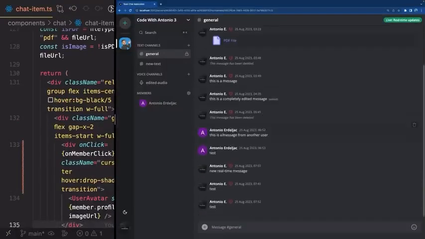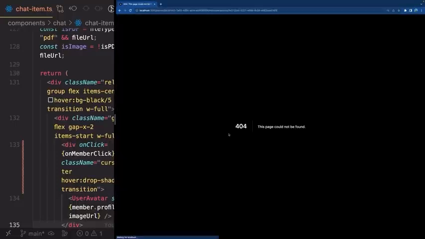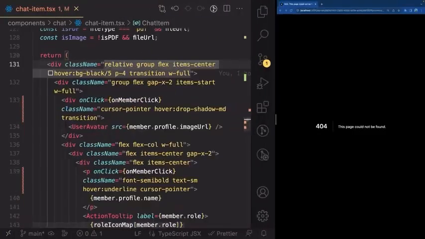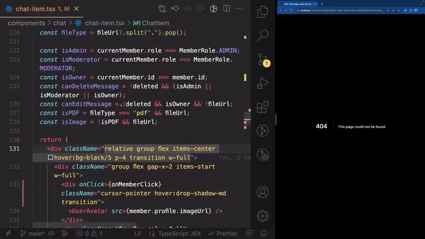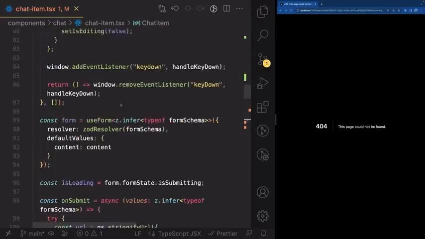Great. So now let's refresh this and try. I sent some messages from another user here, and I suggest that you do that: log out and log back in and send some messages so your chat has some content. And I'm going to click here, and all right, I made a mistake here. So let's see what exactly went wrong.